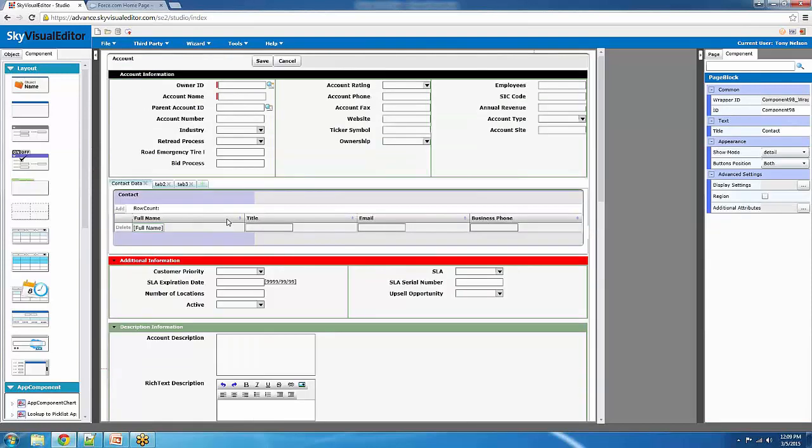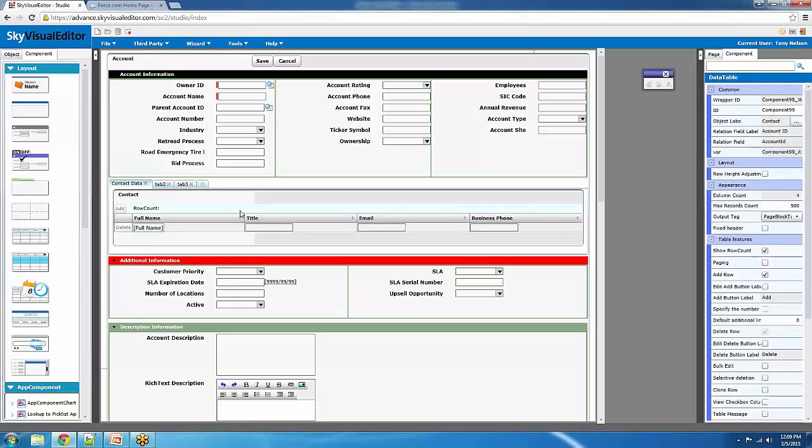So now that I've done this, we've taken the related list that was at the bottom of the page, and we have basically moved it to the top section for the user to then find it inside of interior tabs. So it's going to be very quick and easy to navigate to from a user experience perspective.